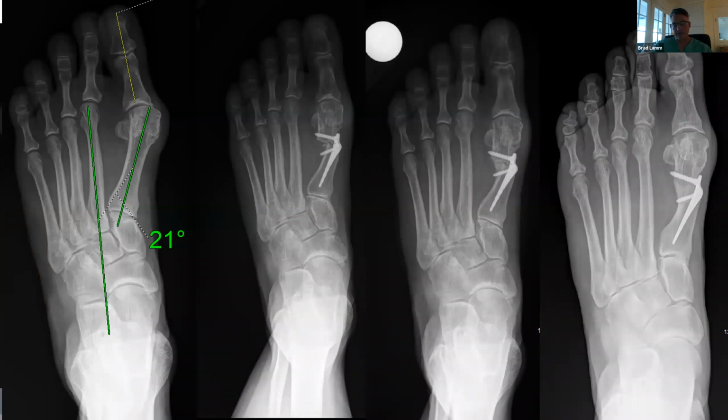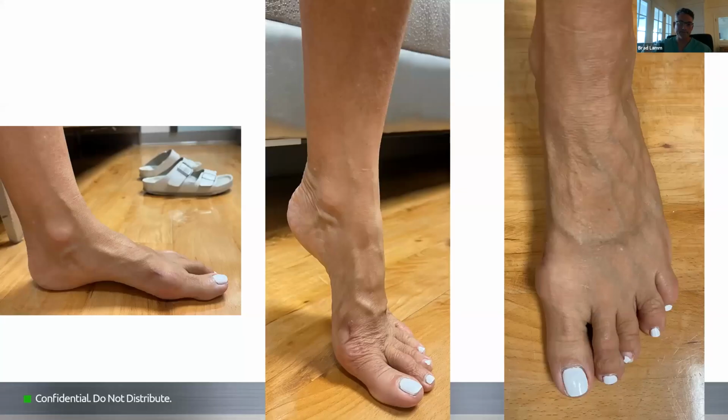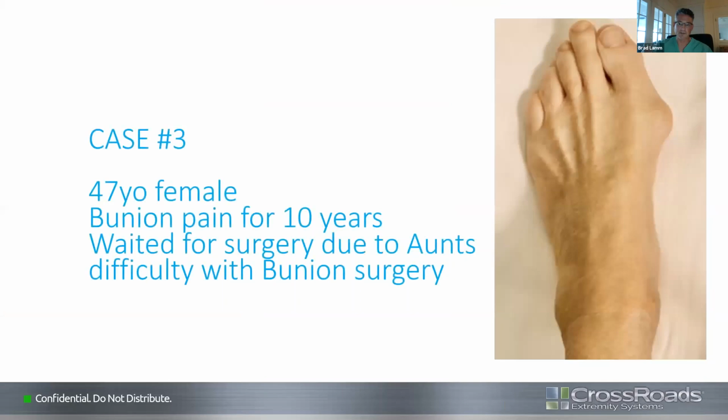You can see this is a 4-5 implant. There's a 3-5 and a 4-5. This one's a little bit larger in width to push a little bit more to get more lateral translation. You can see nice remodeling of the lateral aspect of the osteotomy. And here you can see really good function, not too much in the way of scar. She was really pleased, functioning well.